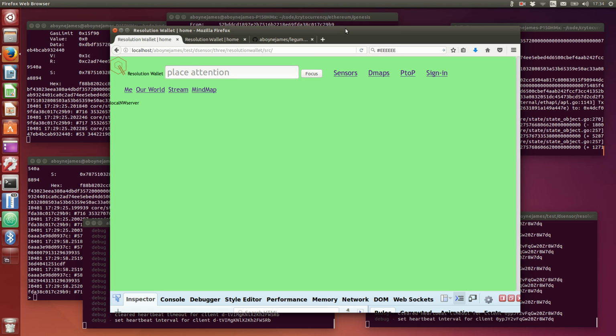Welcome to this deSensor proof of concept to do with decentralized farming based on scientific validation. So the story is we're going to have a farmer. Here's their resolution wallet, have it on their mobile phone or on their tractor cab. Each account has got a wallet on the blockchain.